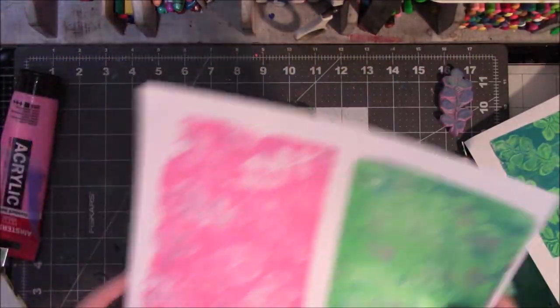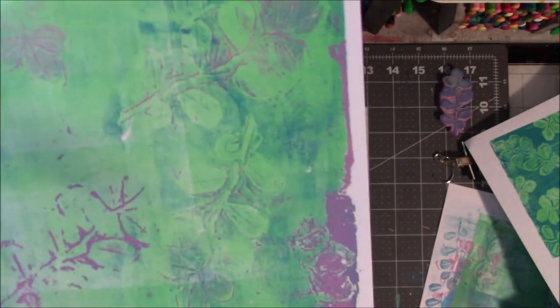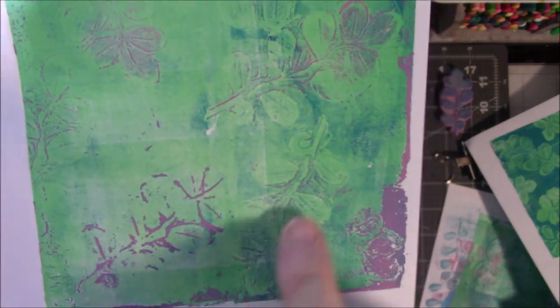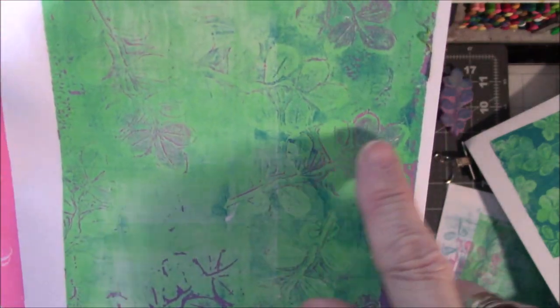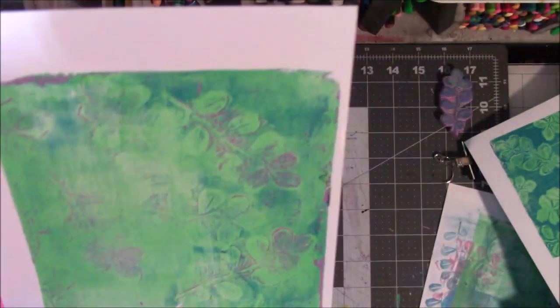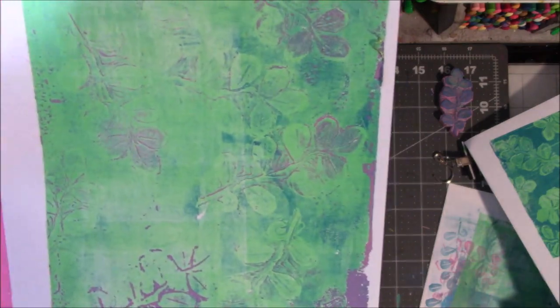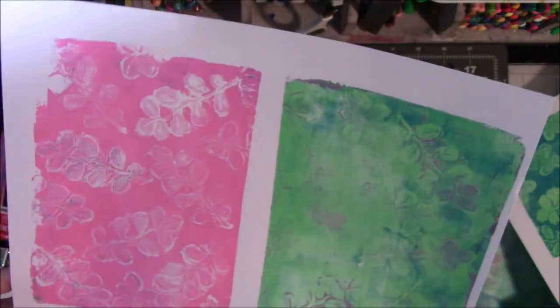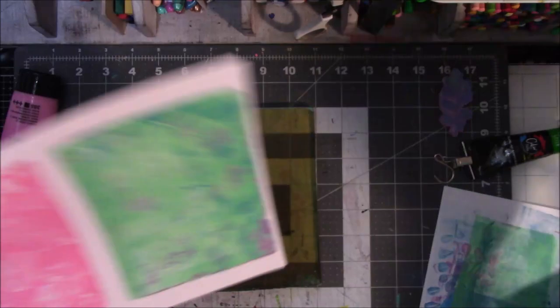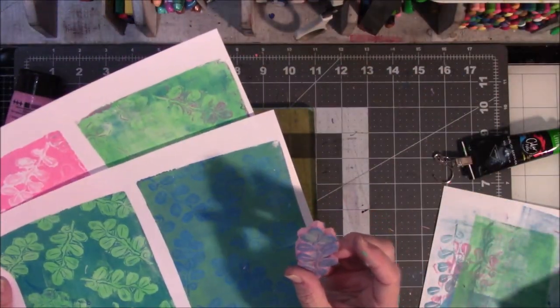All right, the pink is okay, but I like this one. I know it sounds weird, but you can see different shadows, ghost prints of all of them. And I like the way this looks. It looks very faint. It would make a great background to something. I really like this. Actually, I really like this stamp. Maybe I should do some more like this.